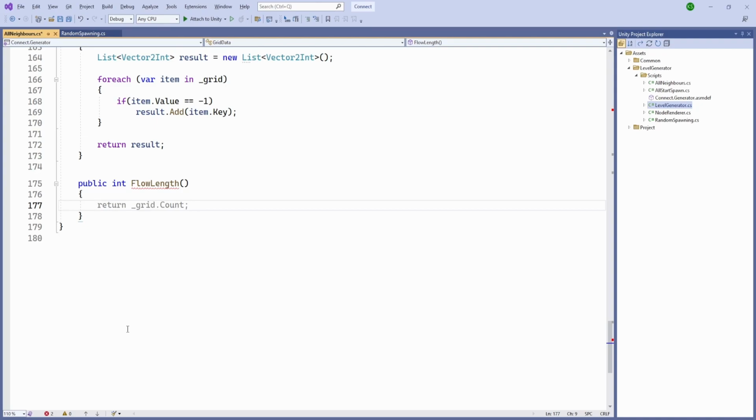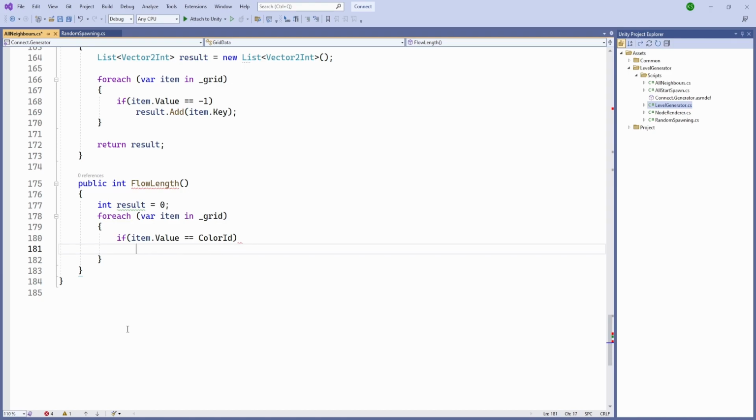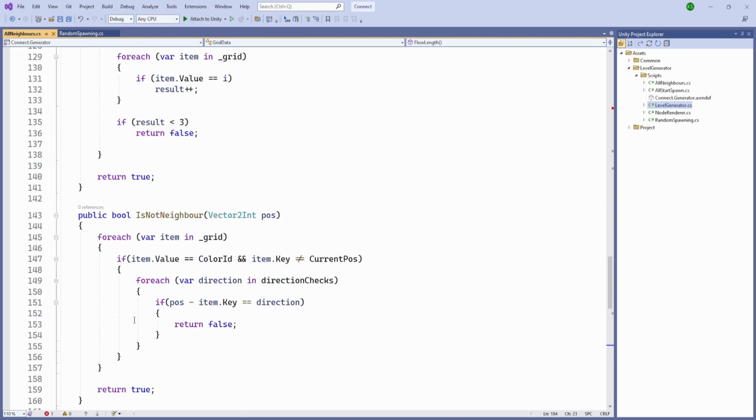And how we are going to calculate it is for each item in our grid, if the item.value is equal to our color ID, then we increase the result, with int result = 0 declared first, and at the end we'll return the result.